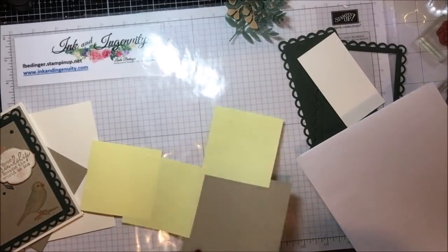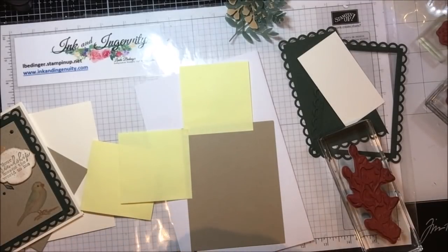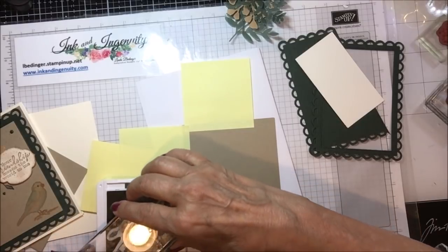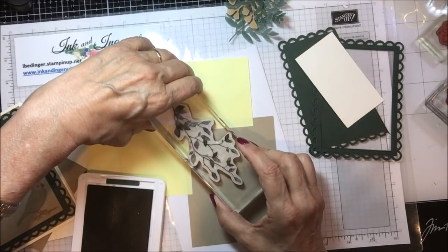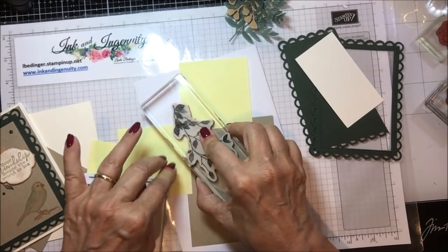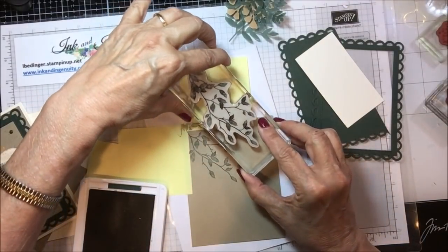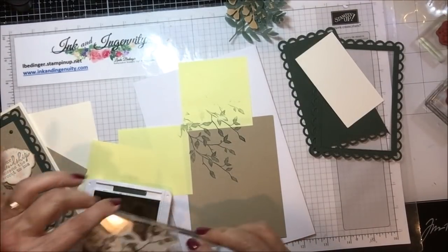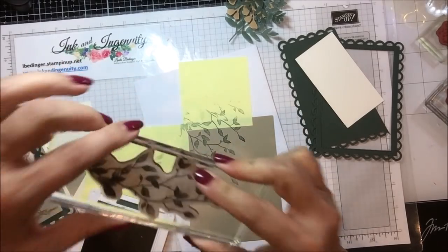So let me grab some scratch paper here, and I've got my big leaf stamp from Very Versailles, and I stamped that in the Evening Evergreen, and I did do it at full strength. I was surprised at how, against the crumb cake, it's not too dark. So I'm going to put this first one right down here in the center, paying particular attention to get that as stamped as I can against those Post-it notes. And then I'm going to re-ink the tip and put a few leaves on that side, and then the same thing here. Just a few leaves on that side.